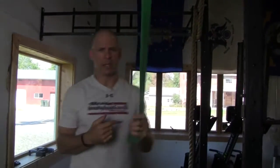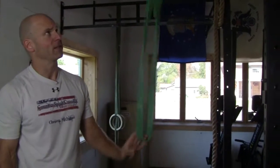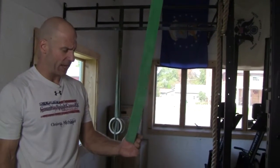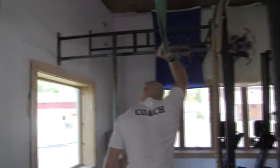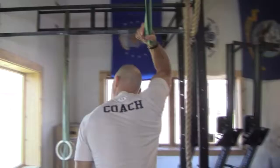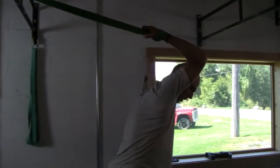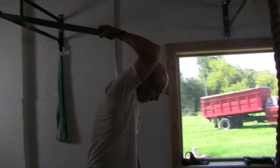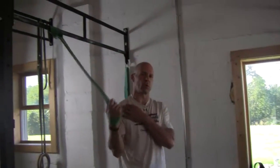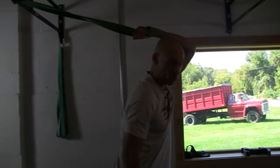A couple of other things that are great for shoulders, especially after a workout when you're warmed up — I wouldn't recommend any of these when you're completely cold. It's best after a workout when your muscles, tendons, and joints are warm. Take a good resistance band, wrap your hand in it, arm at 90 degrees, and get it so you can feel it stretch. If you feel any super sore areas where it's really starting to get sore, that's the area you want to target and give a little more attention. Ideally do each exercise for about one minute per body part. Also, don't just do the injured shoulder — always do both sides so you don't get out of balance and injure the other shoulder.